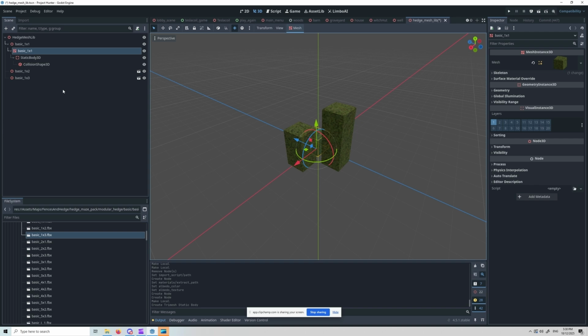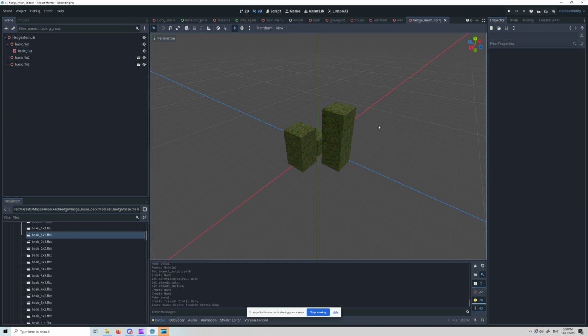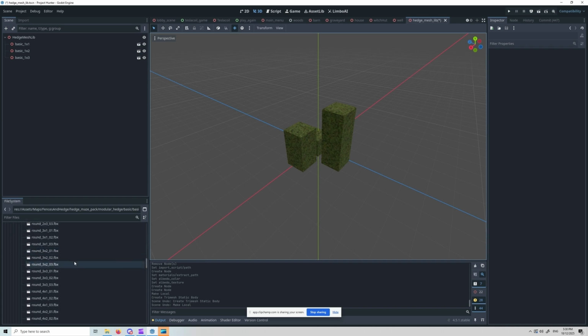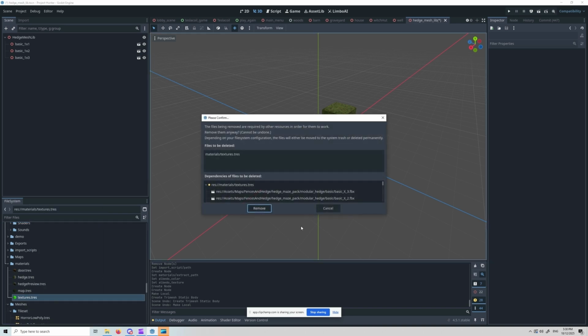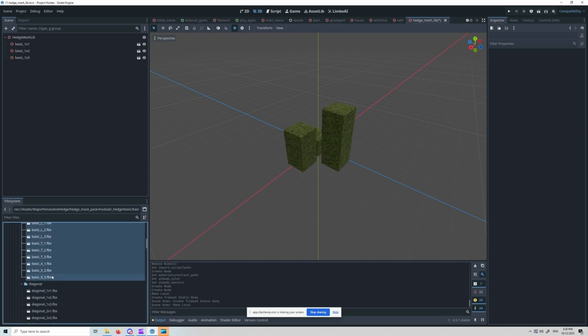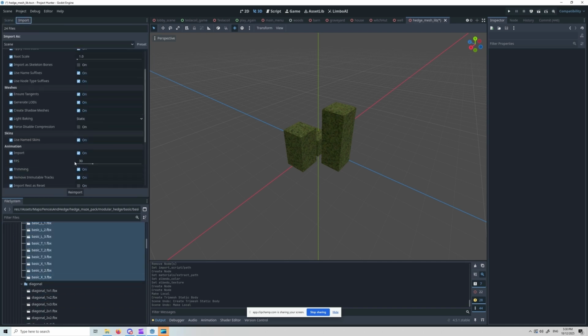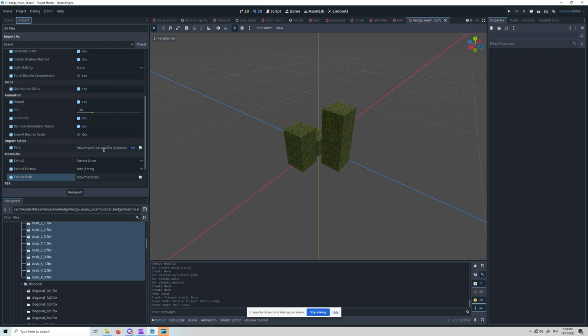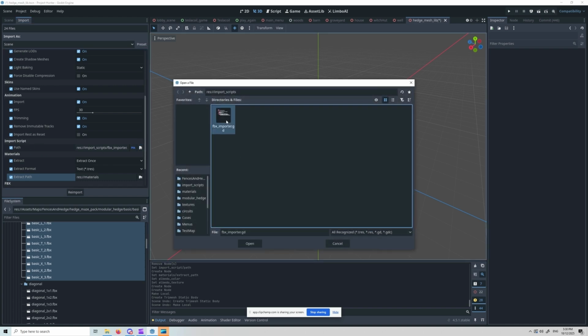So what you can do to bypass this is also very simple. I'm gonna remove the texture again because this is gonna override it. Delete, delete. I select my models, so all of them. And in the import tab, you can set the import script. In my case, I created a script.